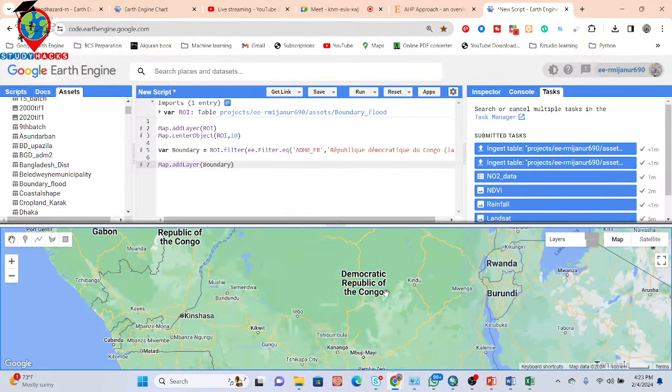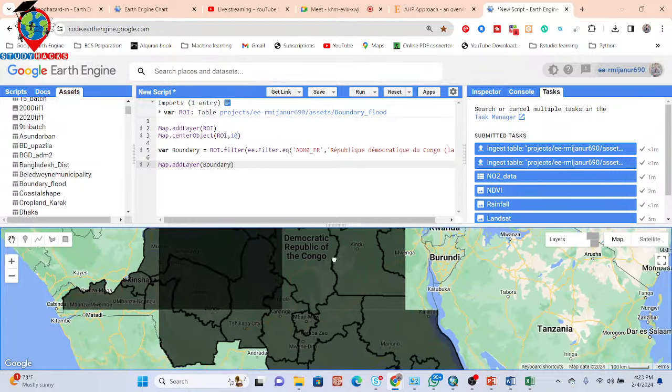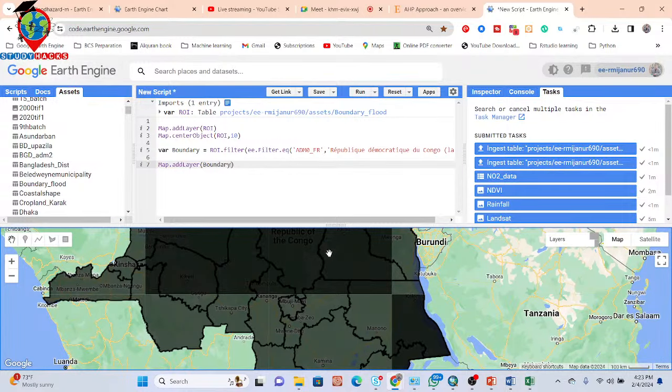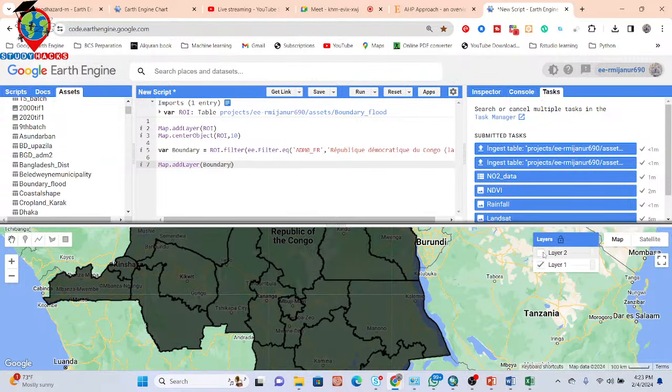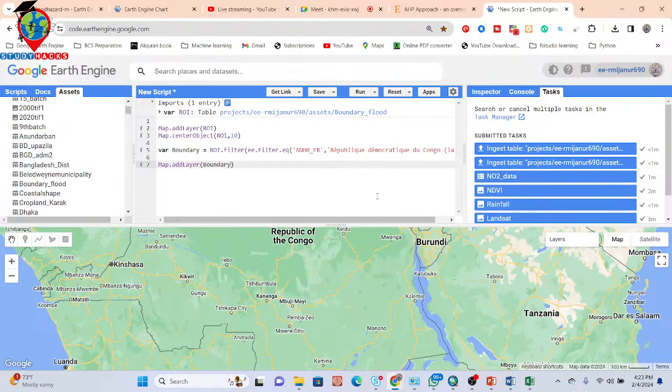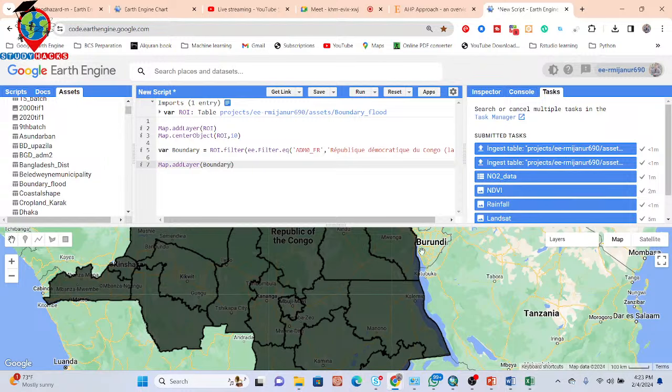Why can we not use all the country? Because we can have floods in each district. So that's why we cannot work in all the countries, so that we can have the overview for all countries. Okay, so this time, if you want, you can also work for the full boundary, all of those districts, no problem. Okay, but sometimes, suppose you need it only for the specific boundary, then you can filter it.